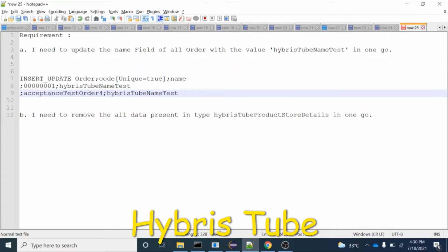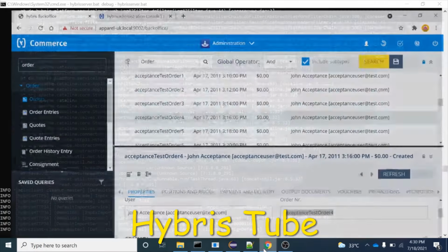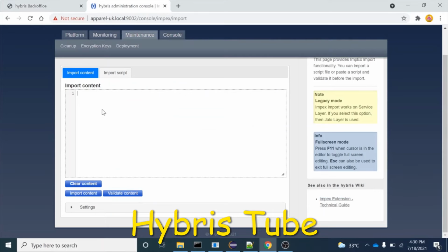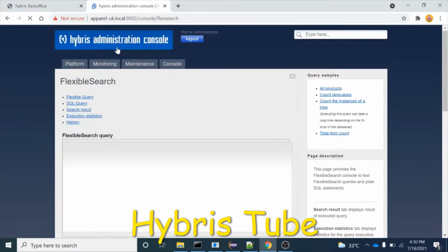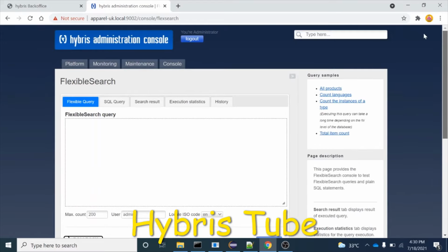in this way, we have to write the order number for all orders present in our system. So one way can be, you just have to go to the HSC and write a query: select code from order.